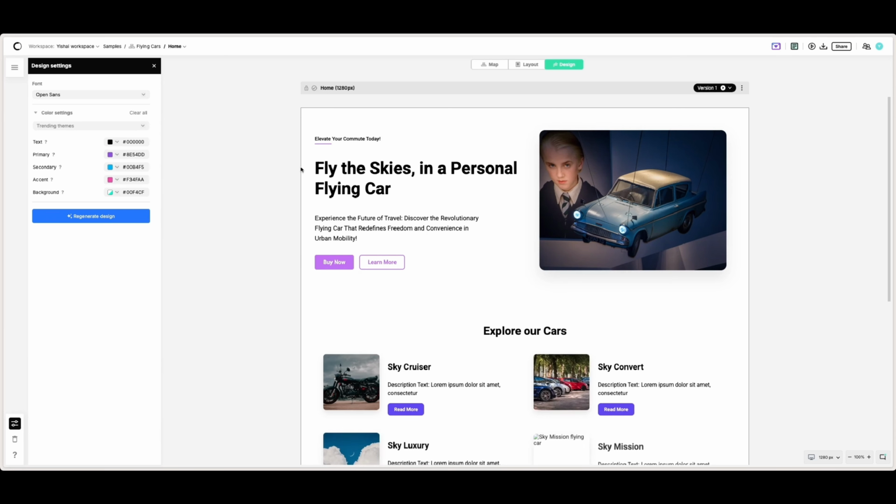Now let's get into design mode. Now in design mode, I see the design that is going to be based on my layout. If I change my layout, I can click over here to regenerate. And you also have several style options that you can select and customize. And then after you've selected those, you click apply, and then you can regenerate the design.